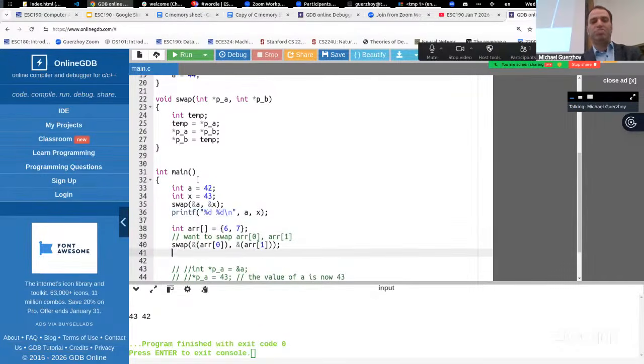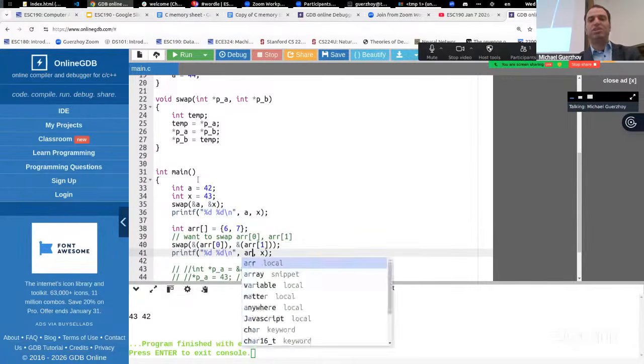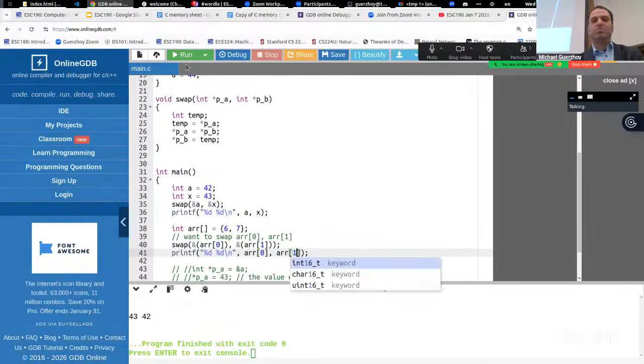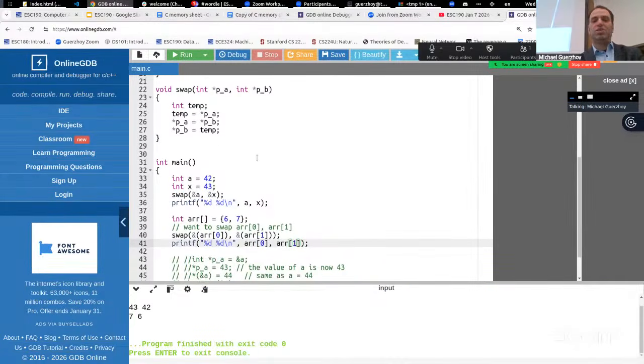I don't have my print array here, so I'll just print them separately. So that's like this. Does that make sense? So same logic. I'm just giving you two addresses, the address of whatever this guy is and the address of whatever this guy is. Swap the values there. That's what the swap function does. Right?